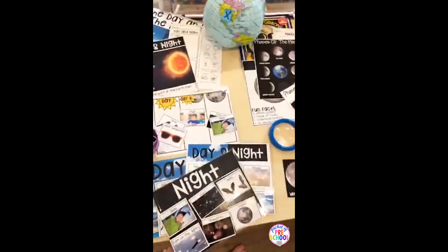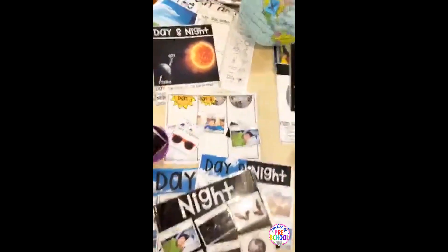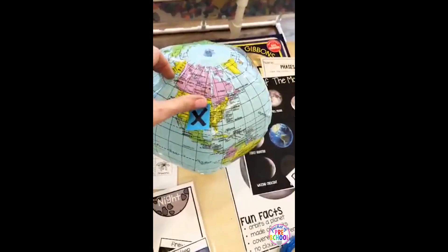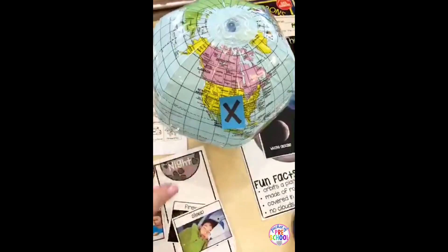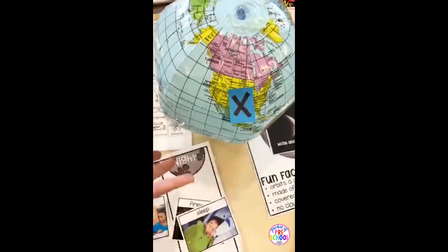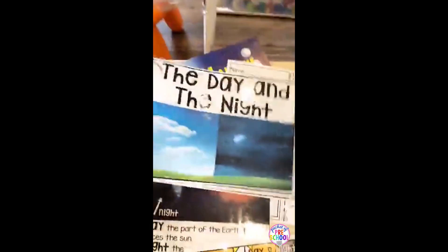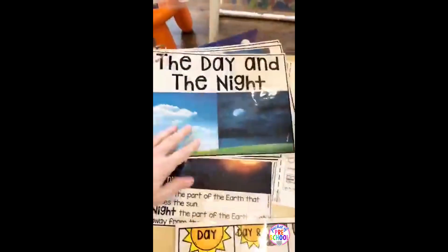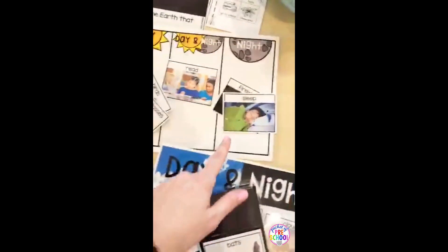Here is the night and day table, which kind of goes with the moon. I wanted to do night and day separately because I know a lot of kinder teachers have to do night and day as part of their curriculum. There's a night and day poster, and I have the experiments out — you take a ball or a globe, mark where you are, shine a flashlight on it. You can talk about how that's the sun: the part the flashlight hits is daytime, and the part on the other side in the shadows is nighttime. That's a really fun experiment. I also made the emergent reader on night and day — each of the science units has an emergent reader, which would be great for circle time. And then I have some sorting: what do they do in the day, what can they do in the day or the night, and what do they do just in the night?